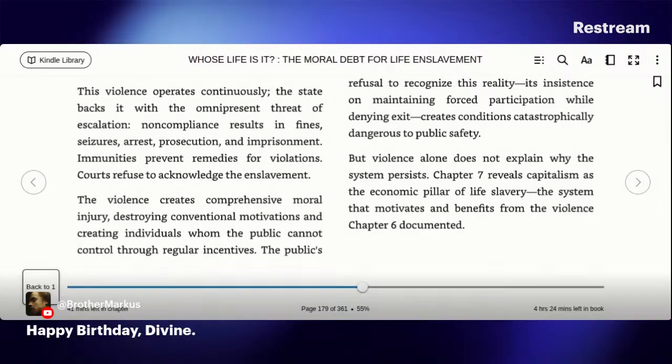Be sure to leave some comments to let me know if there's anything that I left out of chapter 6. I'm going to be moving on to capitalism. I think you guys are going to find that chapter to be very interesting because I think it really explains the most insidious aspect of life slavery, the fact that you have to slave away for some corporation, which is done at the behest of the master state.